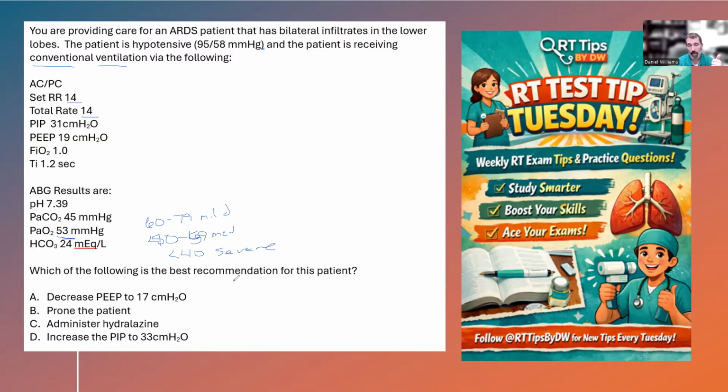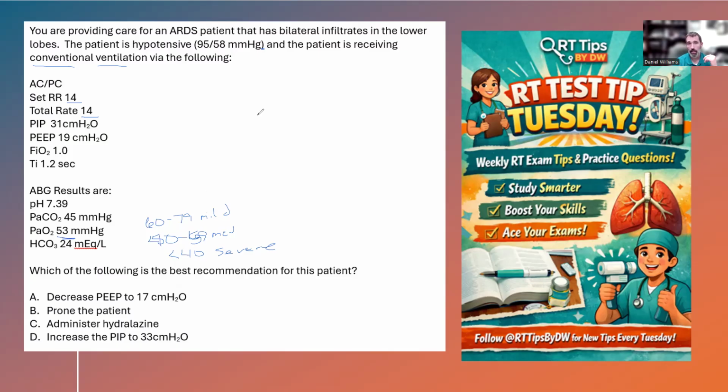Obviously, I need to make a recommendation because I have four answer choices to choose from. But now I've got to figure out what the issue is. Patient has ARDS. You remember your pathology about ARDS. We talked about the increase in shunt, that you're going to have the mix up or the issues with ventilation and perfusion that's going to bring about.